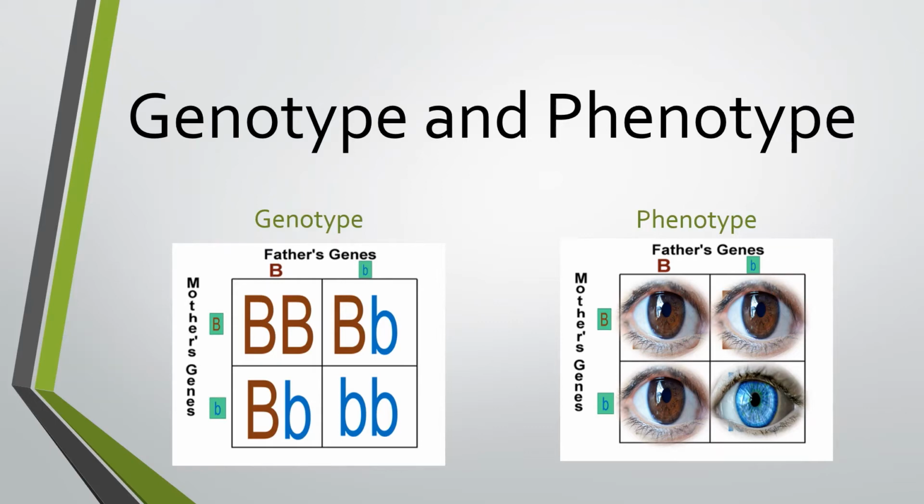Now, that is what the genotype is, which is a little more complicated than the phenotype, which is just what you're physically going to see. So, if brown is dominant to blue, if there is any brown allele present, the eyes that are expressed physically are brown. We can see here that 3 of those 4 boxes have a brown eye allele, so 3 of those 4 boxes are going to make brown eyes. The only box that's going to make blue eyes is the lowercase b, because there is no brown eye allele to dominate it.